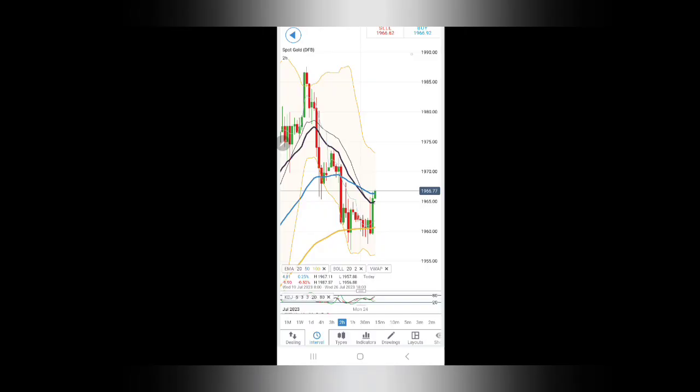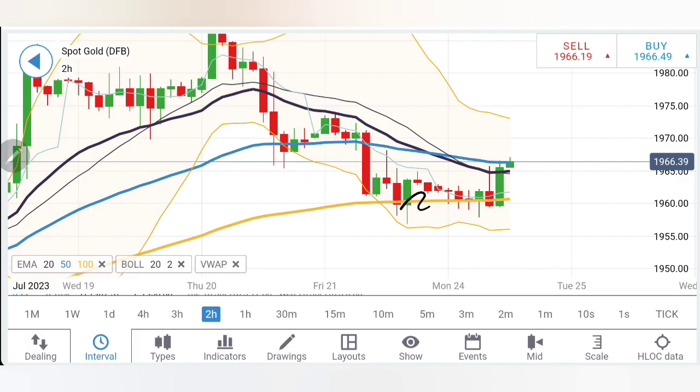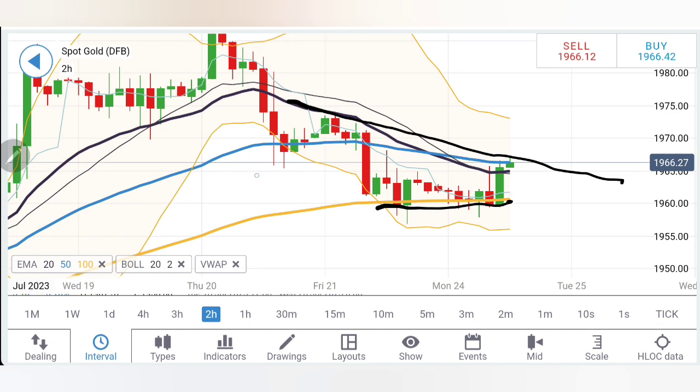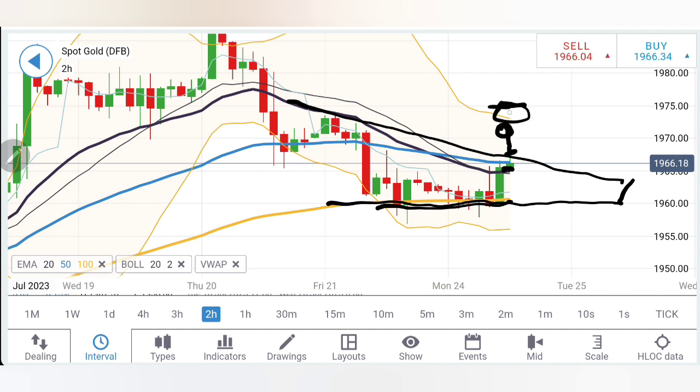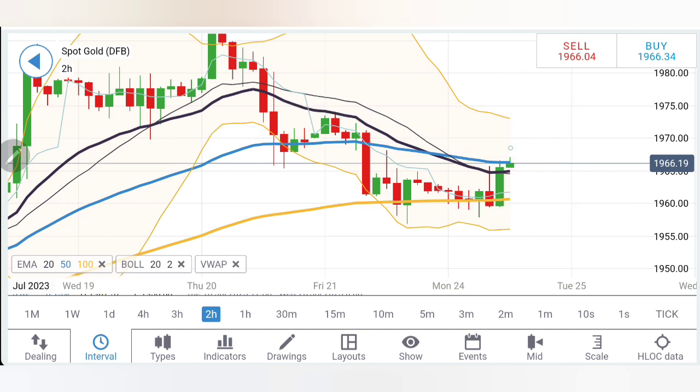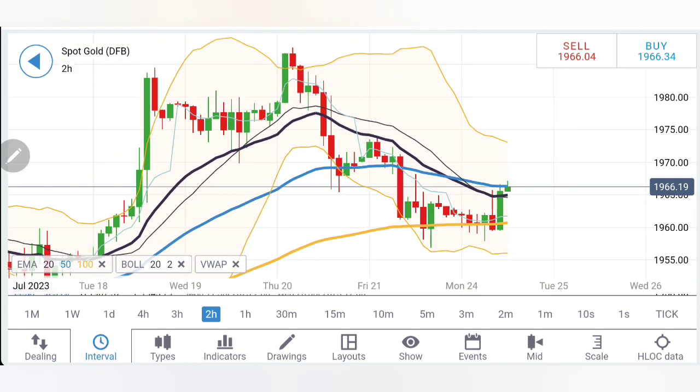Coming to the 2-hour chart, likewise we see the base here. One more point to note is the lower highs which we are observing and a flat bottom. It is trying to squeeze, with a possible rise above 1968. In the morning it was 1965. Now I am recommending you to buy here at 1968. However, till the 73 and 75 zone you have to remain cautious and alert. Only and only if it breaks past 1975 can one expect further bullishness.